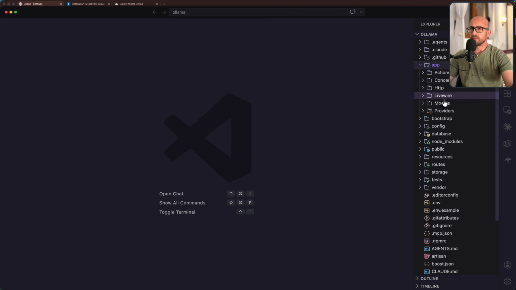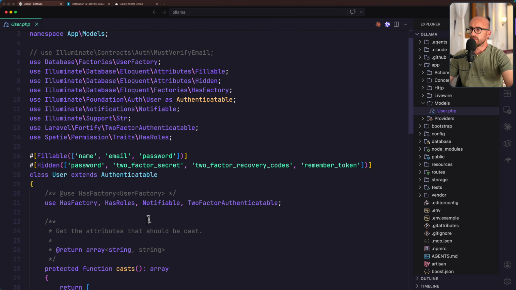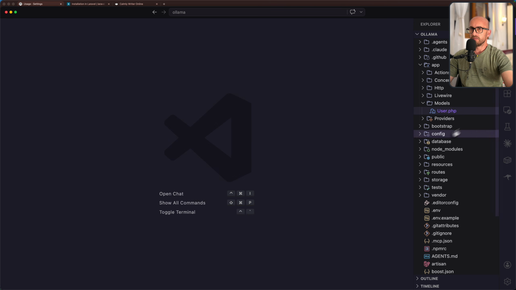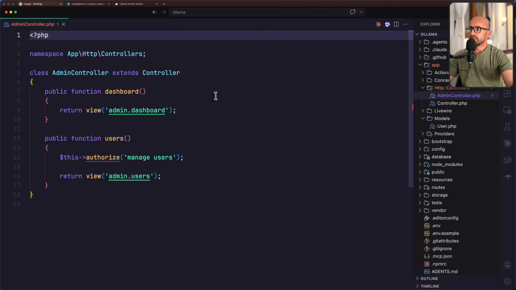First, let's go to models, user model, and yeah, of course, has added this has roles. Spatie Permission treats roles. Good. Anything else? No. Now let's go to HTTP admin controller. We have this dashboard returning the view admin dashboard, and then users, this authorize manage users.